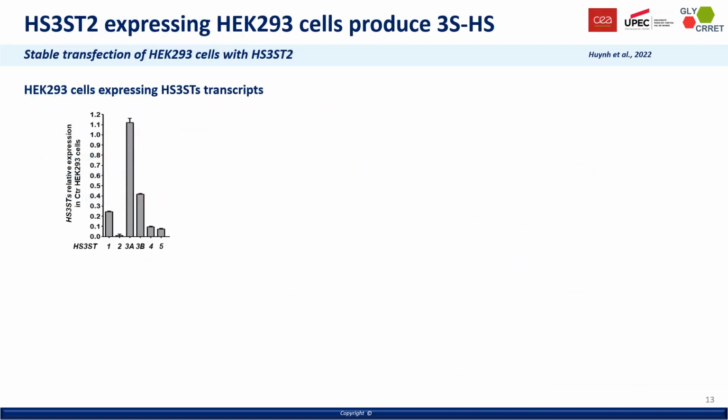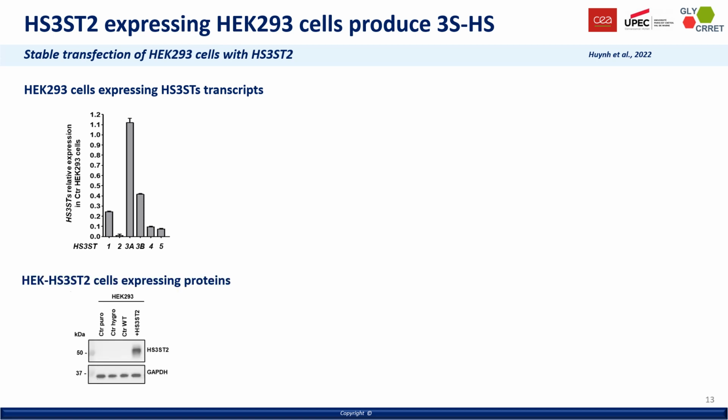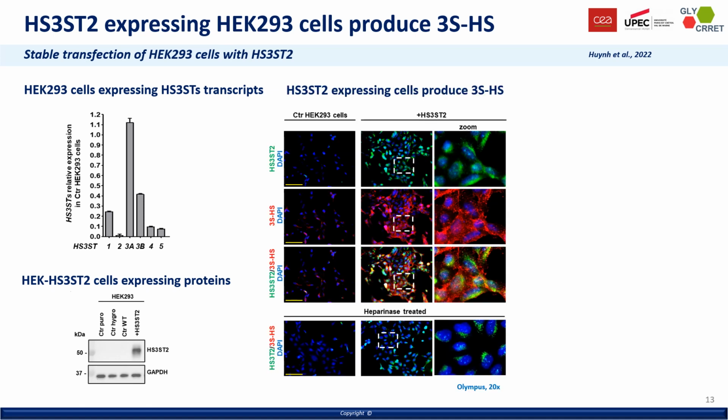We looked at the HEK wild-type cells, which were not expressing the tau protein or the enzyme heparan sulfate 3-O-sulfotransferase 2, but they were expressing heparan sulfate 3-O-sulfotransferase 1, 3A, 3B, 4, and 5. So this was at the transcriptional level based on qPCR, and these cells were perfect for the expression of tau or the enzyme heparan sulfate 3-O-sulfotransferase 2. And when we looked at the protein level based on Western blots, we saw that the enzyme was expressed. When we looked at the immunocytochemistry, we saw also that the enzymes were expressed in green in the cell lines that were transfected with the heparan sulfate 3-O-sulfotransferase 2.